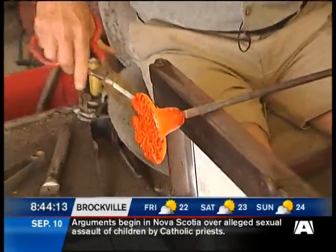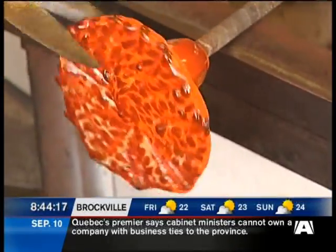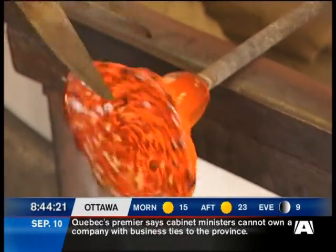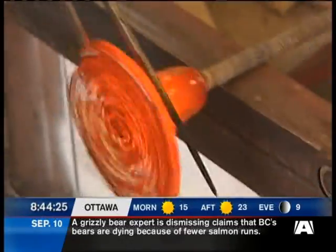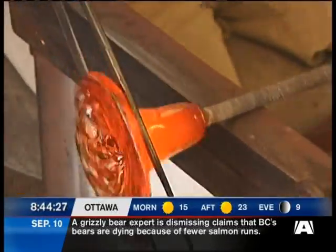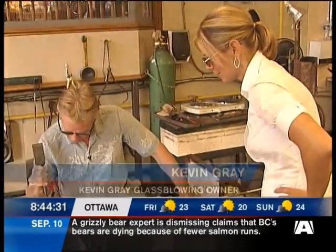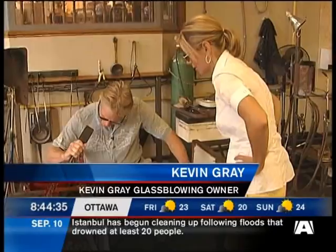So what are you doing in particular right now? I'm making a little glass flower — a little quick piece, what's called an end of day or a little whimsy. You can see that hardening pretty quickly. I only have about another 30 seconds to manipulate the glass and then it's going to become too cool, so I have to work fairly quickly — but not too quickly or it would just stretch out.